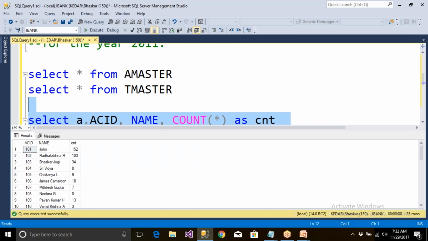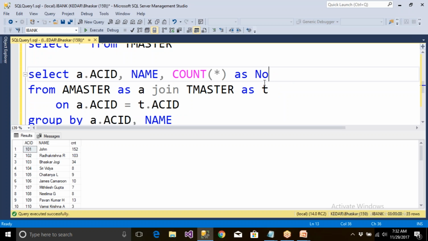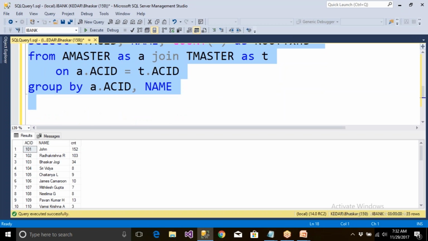Let me execute. Now, account ID and name and how many transactions he has done. So we're talking about the number of transactions, right? Let me give a meaningful alias. But I don't need it if the transaction count is less than 3.